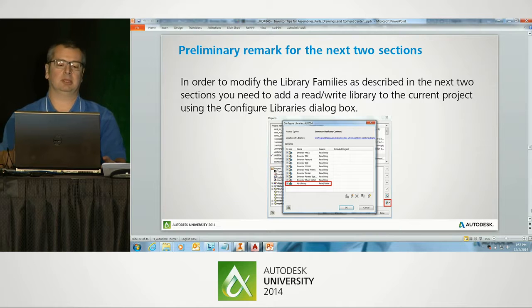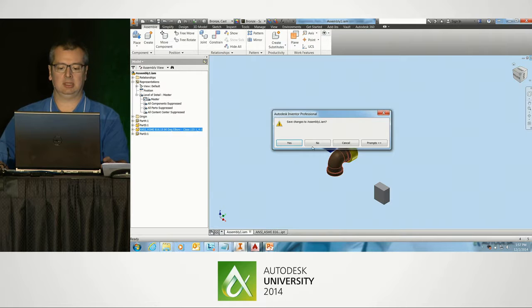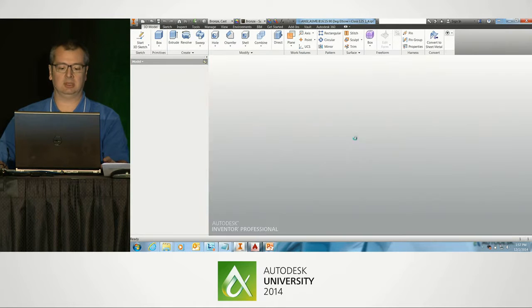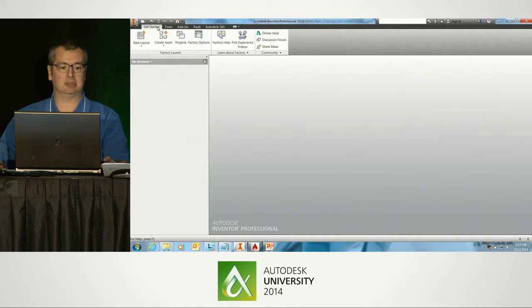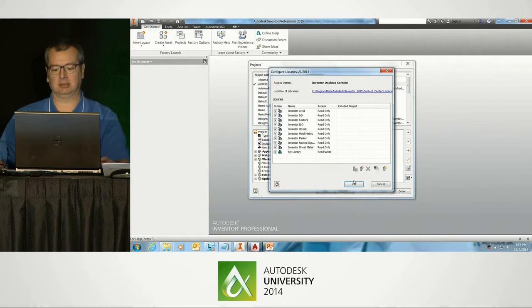Okay, preliminary remark for the next two topics. If you want to follow the same steps, in your project you need to have a read and write library. So in this case, I'm just using the standard my library read and write.